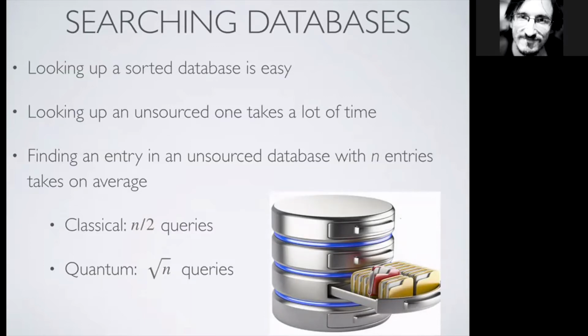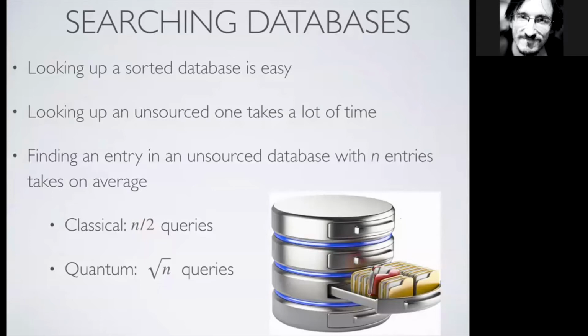If, on the other hand, I gave you the telephone book and said, my phone number is ... can you please find it? Then all of a sudden it becomes much more difficult because it's not ordered by phone number, it's ordered by name. And so if you have a database that's sorted, it's very easy to find something that you're trying to find. But if it's unsorted and effectively random, and in a phone book the numbers are effectively randomized, then really the best thing you can do on a normal classical computer is just start going one by one from page 1 of the telephone book and look through all the numbers until you find the one that's mine.